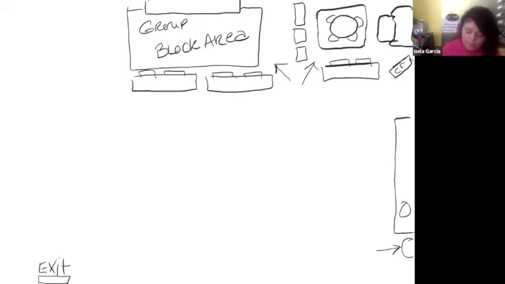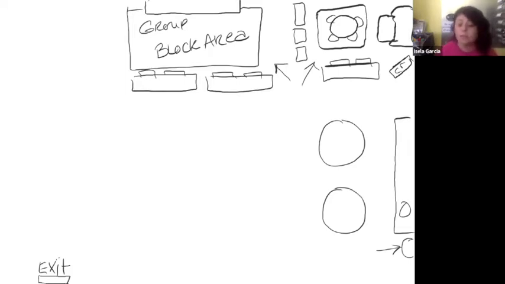So let's just say, let me see, I'm gonna put 2 rounds right here. Not all classrooms have rounds, but some do. Okay, so we'll do 4 chairs. Okay. All right, so if my art area is here, I'm going to make my publishing and literacy area right next to it. Now, if you have a dry erase board or a magnet board where you can incorporate your word wall into your literacy area, that would be amazing. Not all classrooms have that, so we're going to pretend that this classroom does not have that.